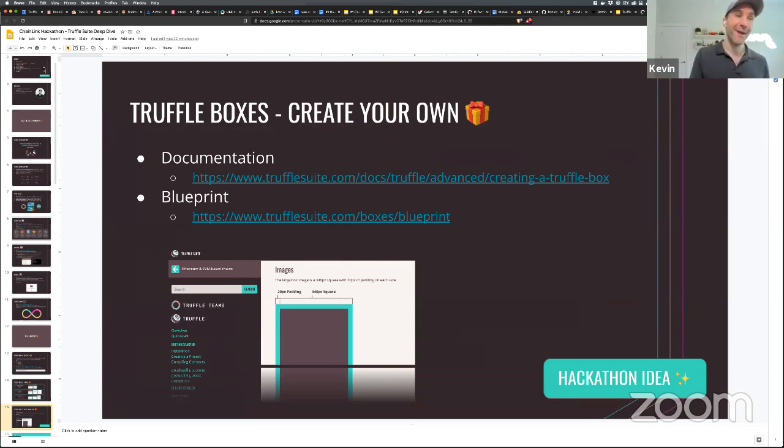And a hackathon idea here: creating your own box is really easy. We have some docs for it, but all you need to do is add a trufflebox.json file to the root of the project that contains a bit of metadata about the box itself. And then I don't know if this is mandated or not, I need to check, but a little bit of artwork, just a square thumbnail of what shows up for the box. I know we fall back to something if it's not there, so it may be optional, but it's obviously nice to put a visual representation of what the box does. It can be a little hand-drawn thing, whatever, or an emoji, as is the trend these days.